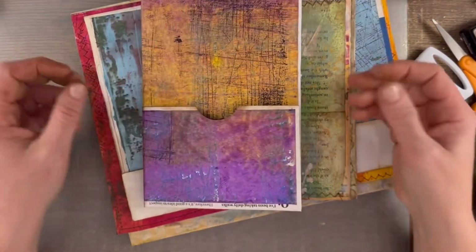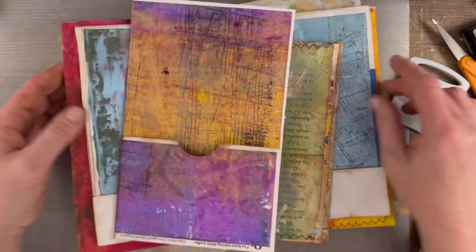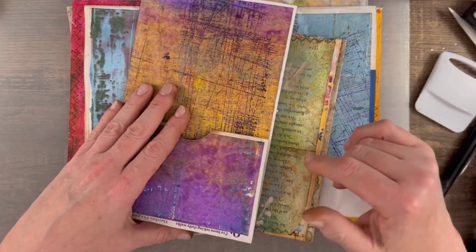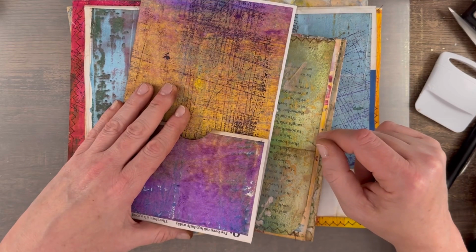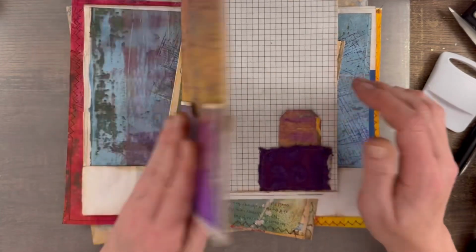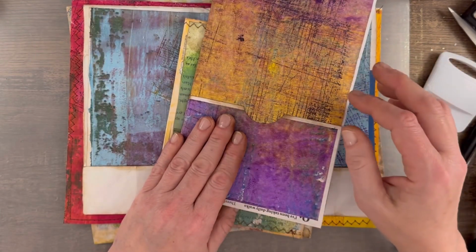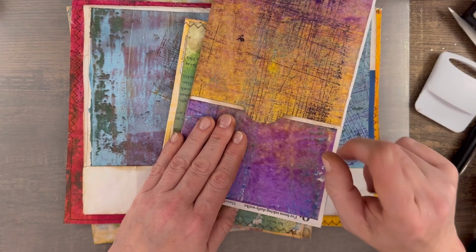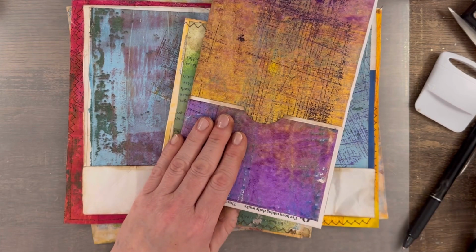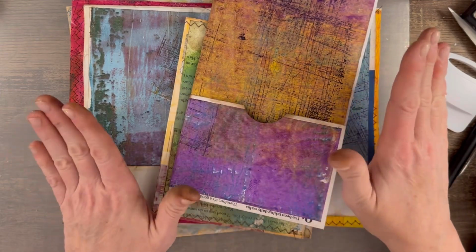Hey everybody, I'm doing a little check-in here to let you know what I'm thinking about everything that I'm trying here. Because like I said, I've never really done making a journal this way before. So for example, using junk mail and trying to paint over top of it, I'm figuring out some stuff is good, other stuff not so much. And I don't want it to look junky, so that's the hardest part, but I'm loving making this.